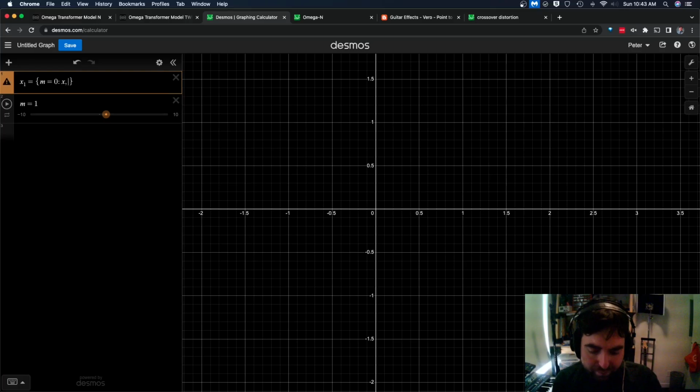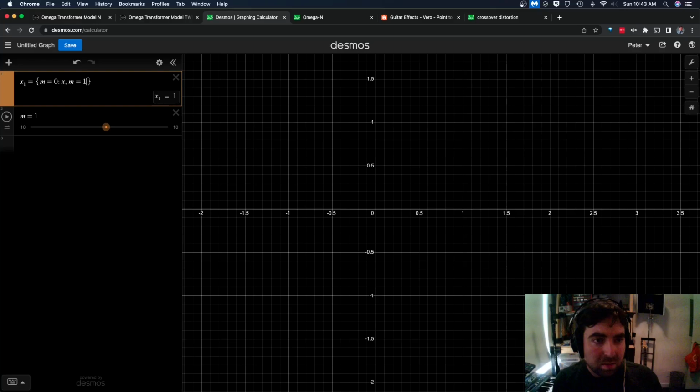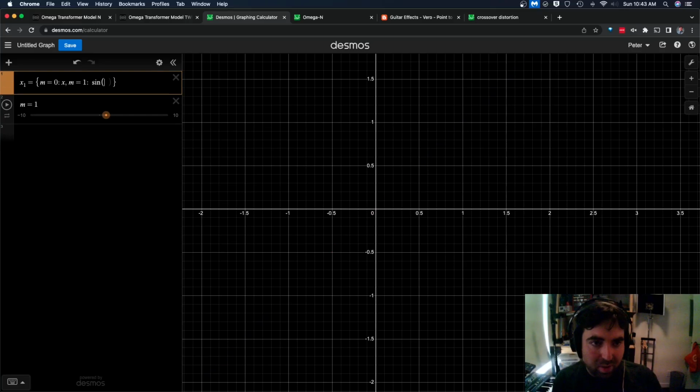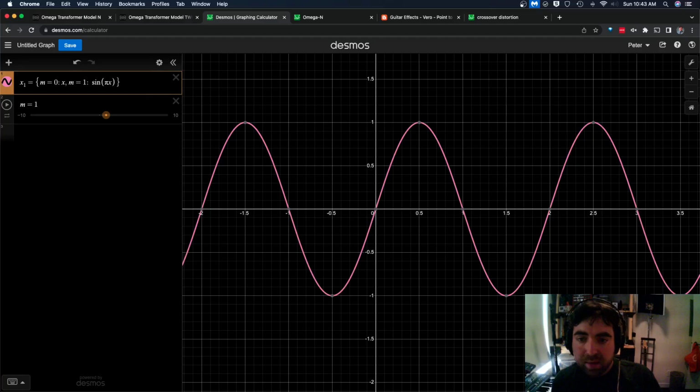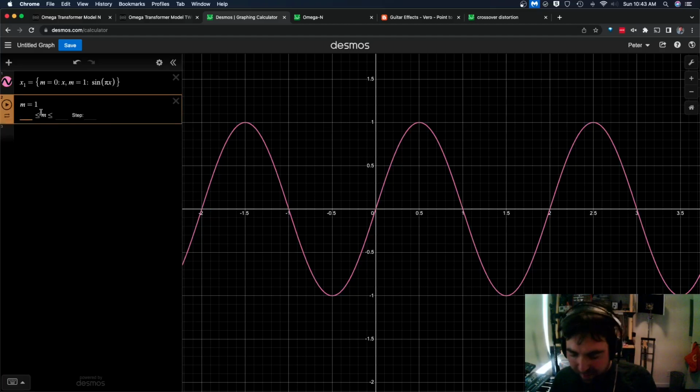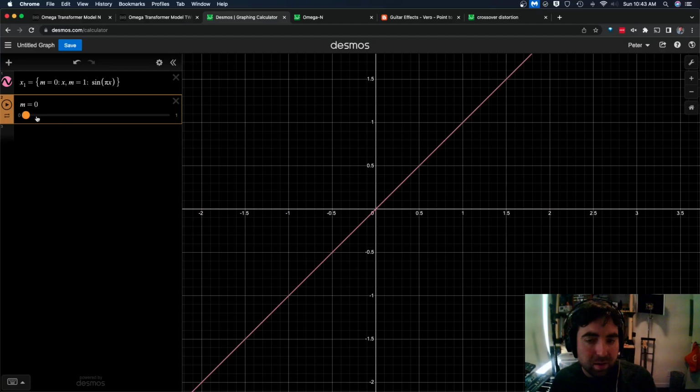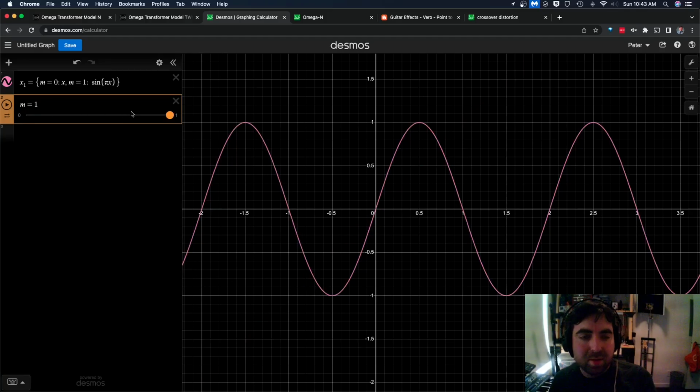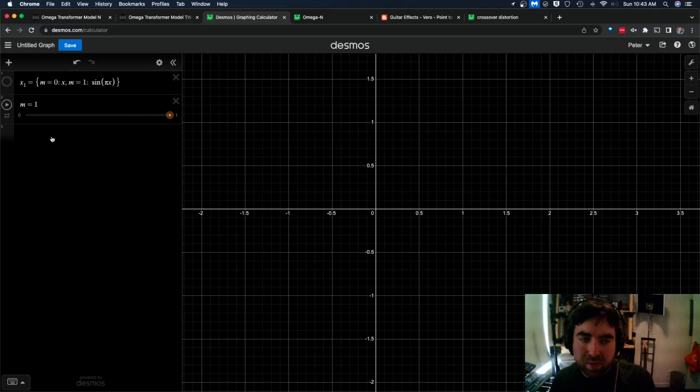And when mode equals 1, x1 equals sine pi x. I do sine pi x usually because then we get one cycle from -1 to 1, so it just scales it correctly. And we could just make this go between 0 and 1 in one step. So now you can see we're switching between y equals x and y equals sine pi x, just as our input function. And we can close this because we don't need to see it.